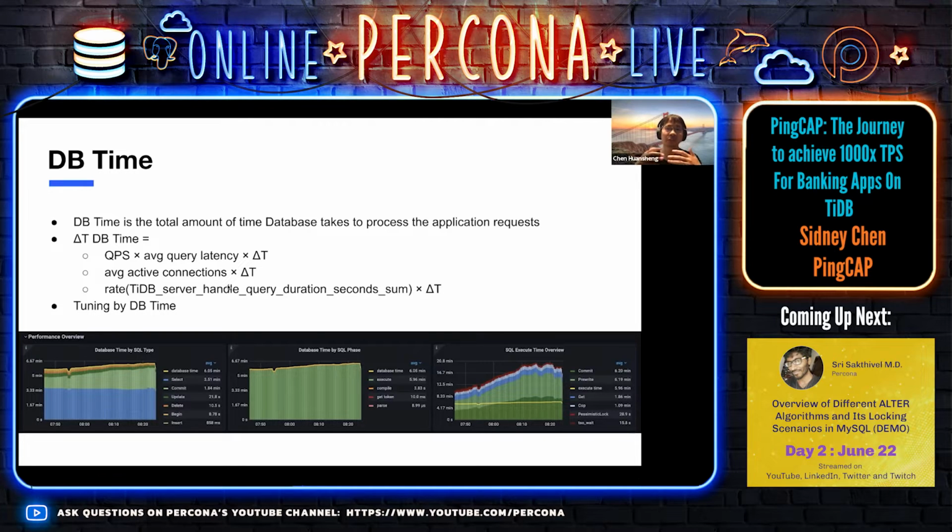So what we suggest is to do performance tuning by database time. We can compare the database time to user response time, so we can know whether the bottleneck is inside TiDB or outside TiDB.